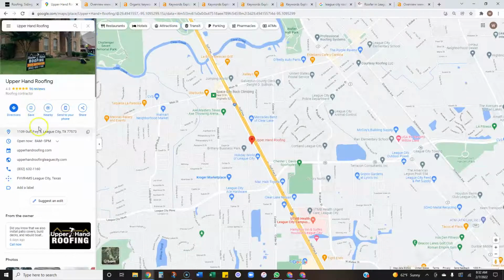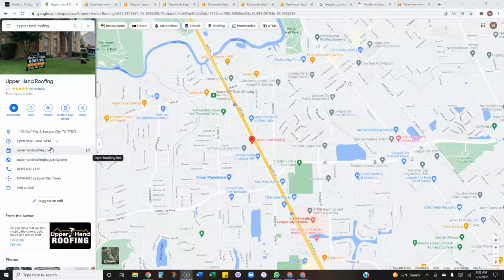Reviews are really important, right? You guys have this information here, which is great. A lot of information is always good, so fill out as much as you can. You want this information to be consistent and match on all websites. That's really important. If you have a Yelp page, for instance, and your Yelp page says you're open 7 to 4, and maybe your website says you're open 9 to 6, those small and minor inconsistencies Google doesn't like.